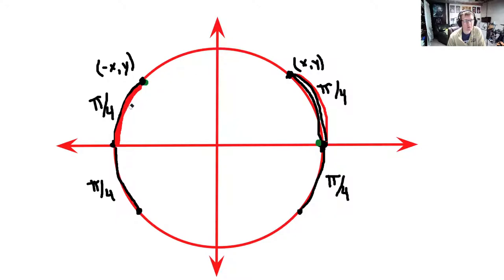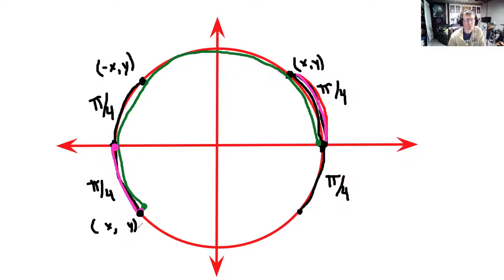If I pick a different angle, this time all in dark green, I go all the way around, and a little bit further to this point. Here, I can't think of it as the extra bit to complete it; what I'm thinking of is the distance from this terminal point to the x-axis, because that is the same as this angle over here. It's just a rotation of that angle around the circle. Because of that, the coordinates of this terminal point have the exact same x and y, but because of where this point is in the circle, the coordinates are just negated.